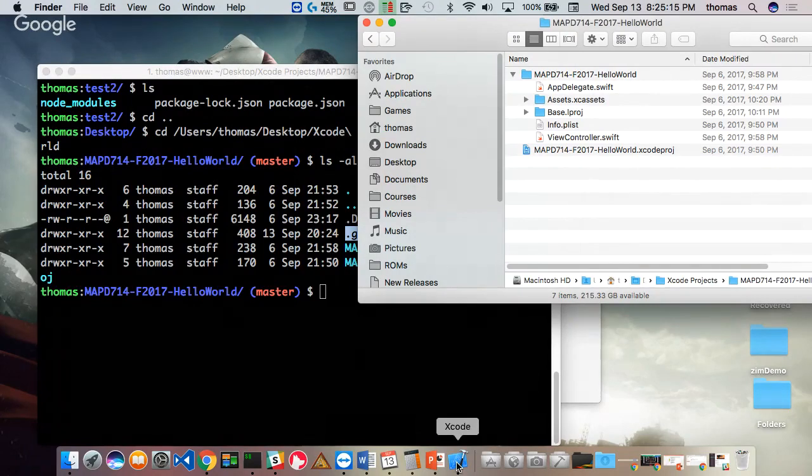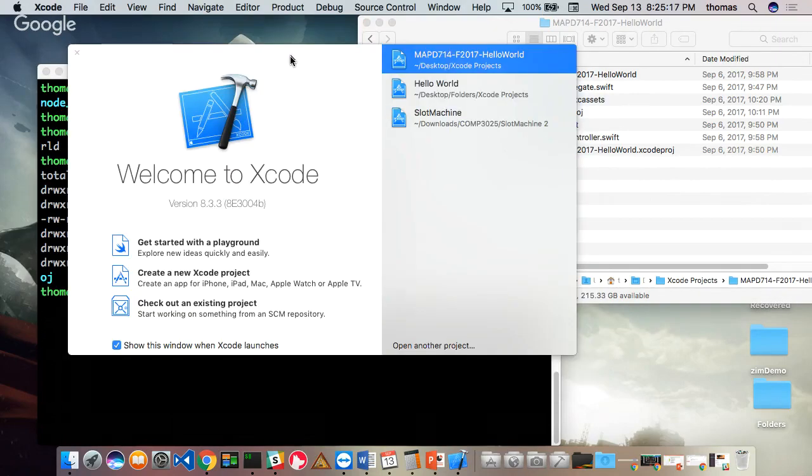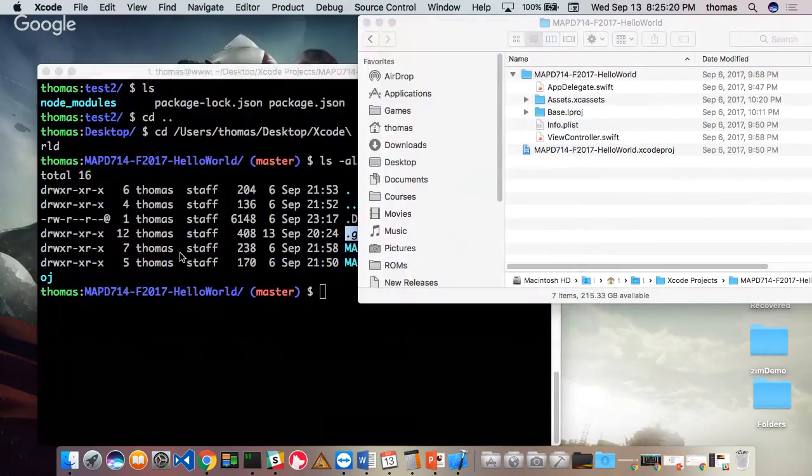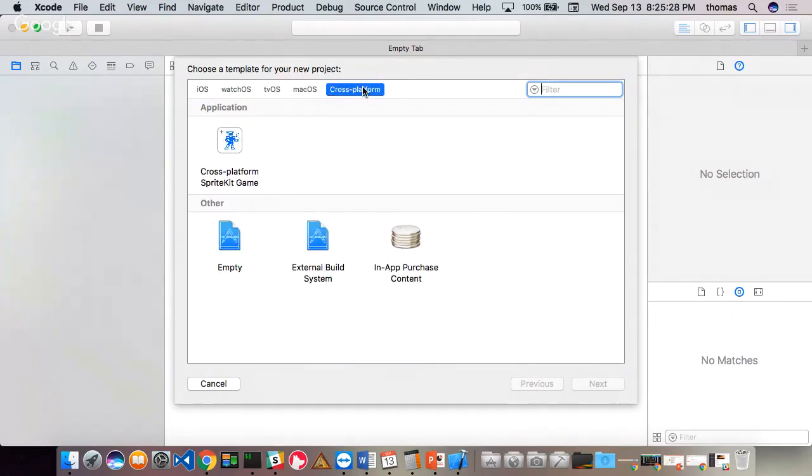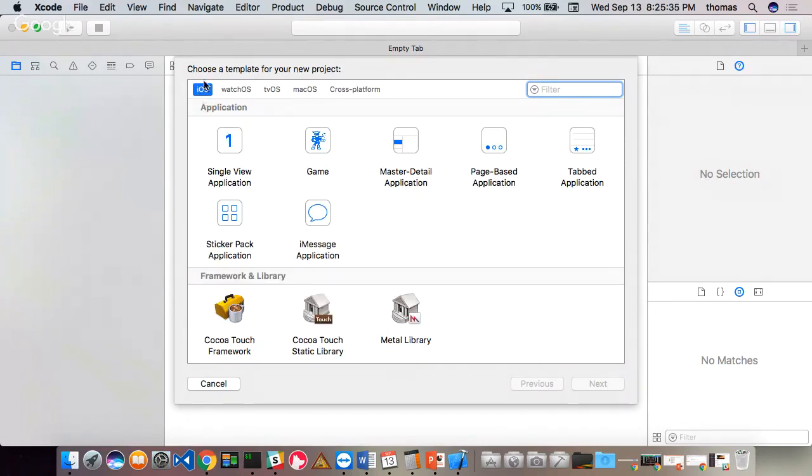Let's go back into here. I want to make a new project. Remember how we did last time? I want to create a new Xcode project, right? Just like last time, there is a group of templates we can use. There are several tabs here. There are going to be other tabs next time they upgrade to Xcode 9. But for now, all we need is the iOS template tab, and we want to click the Single View Application again and click Next.